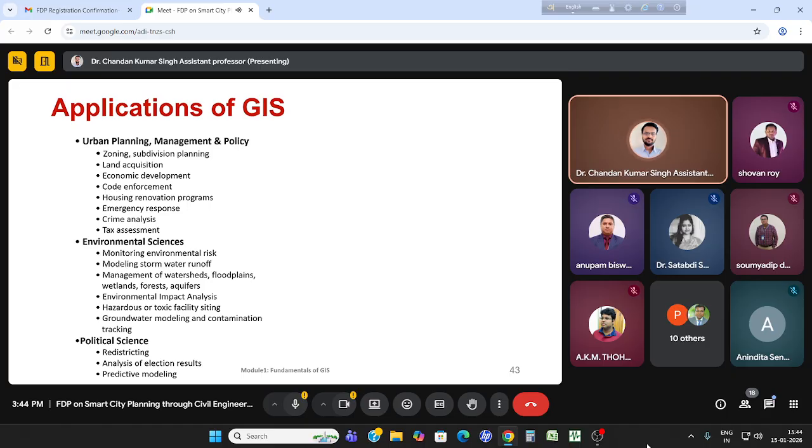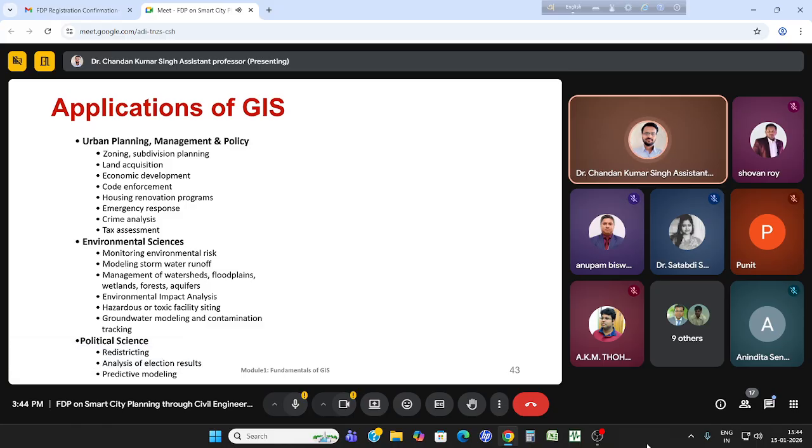Application of GIS: n number of applications. You name the discipline, it has application. For example, urban planning, management and policy. It has zoning, subdivision, planning, land acquisition, economic development, code enforcement, housing renovation program, emergency response, crime analysis, tax assessment. Environmental sciences also have n number of applications, which are directly or indirectly related to civil engineering applications, groundwater modeling, contamination tracking.